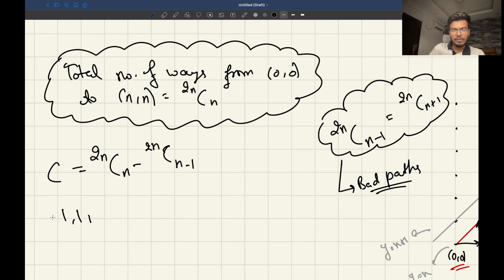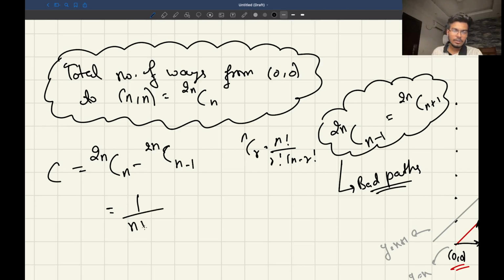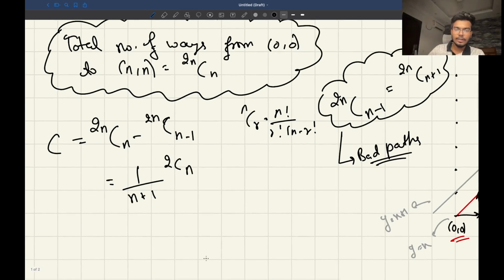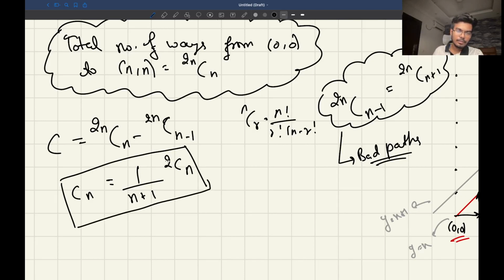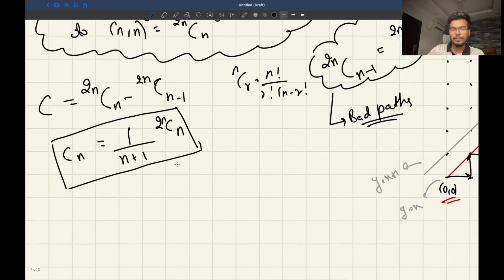If you simplify this, if you open it using the formula nCr equals n factorial upon r factorial (n minus r) factorial, and combine a few terms, you will get 1 upon n plus 1 times 2n C n, right? So the nth term of the Catalan number is given by this formula. It should be 2n C n.